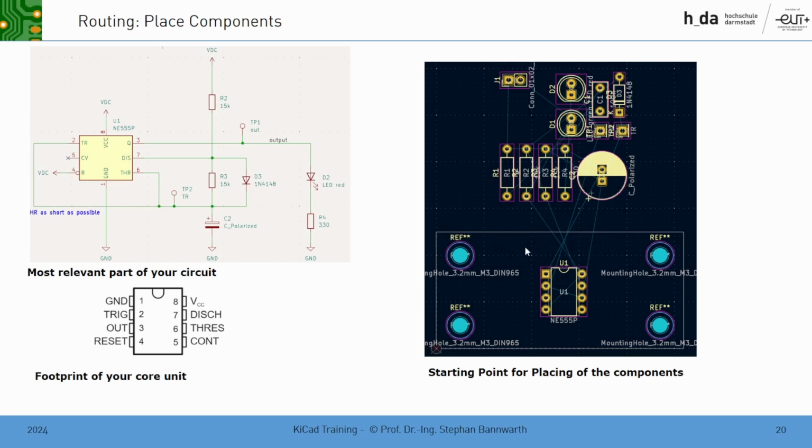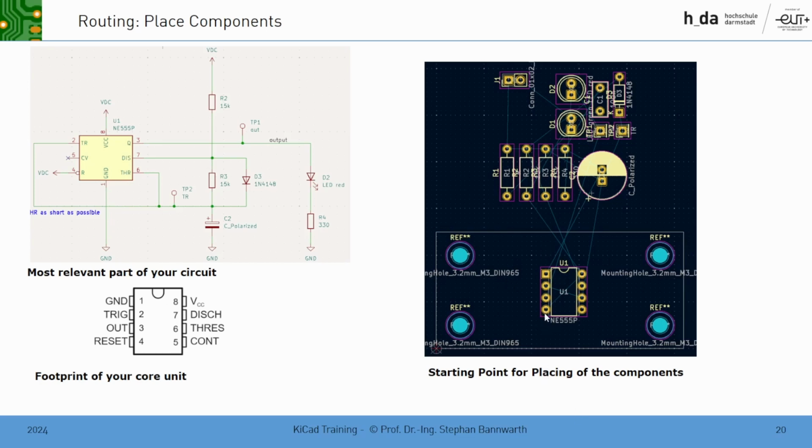So what we did now, based on the footprint, we organized a little bit where to put the components on the PCB. Of course, theoretically you can put the output LED and resistor on the right side of your IC package, but it doesn't really make sense because then you have to move somehow from one side to the other side of the PCB. For this, for instance, you maybe can turn already your package, but the easiest is to see where are the pins and which circuitry is connected to which pin, and then make a little bit of a rough floor plan where to put your components.